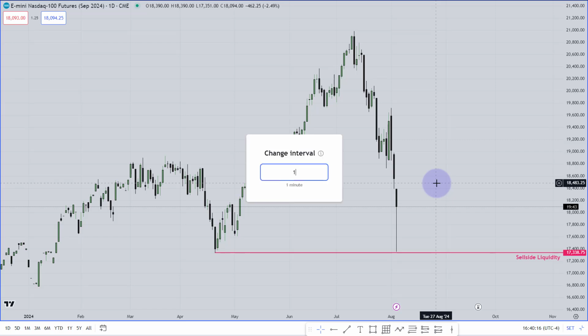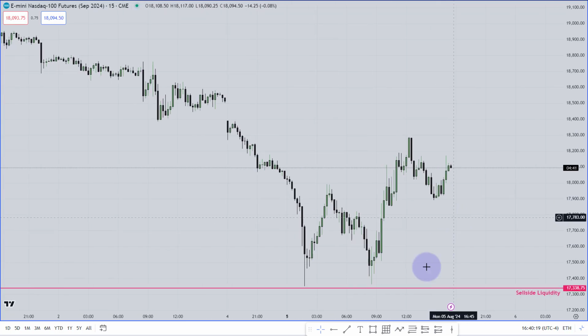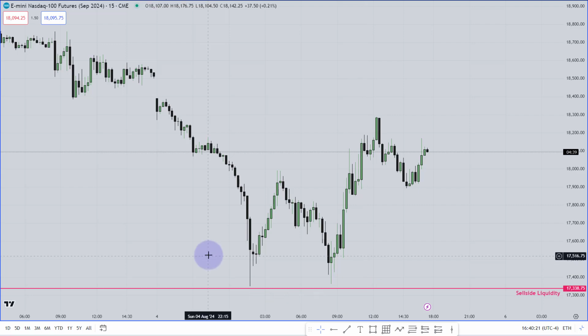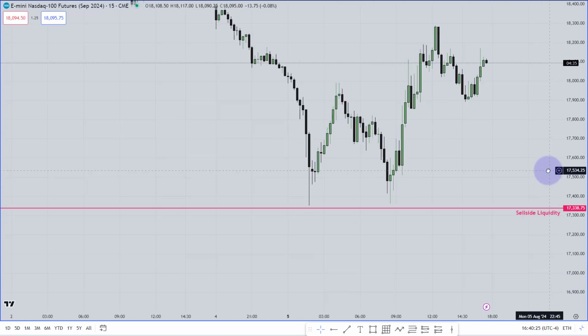Now I'm going back to the 15 minute chart one more time. This is that low. Around the London session, the market came very near to that low. Why am I using that low? Because there is no other low. That is the only low the market reached until that area. When the market reached that area and made those relatively equal lows, what should I look for? For the buy. That is my only expectation because the market has made the sell side liquidity. I should look for buy.